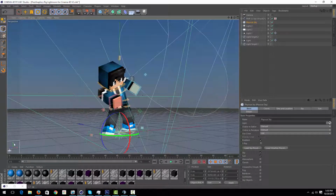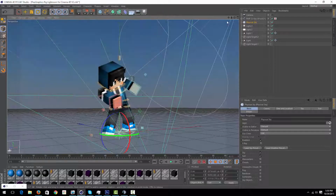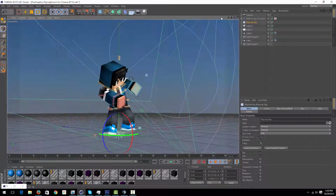So yeah, once you're done with your render, you save it to a folder wherever you want. So I'm gonna save mine in my renders folder and render it. With this program, it should come with preset options, so it should be pretty easy to choose what you want.